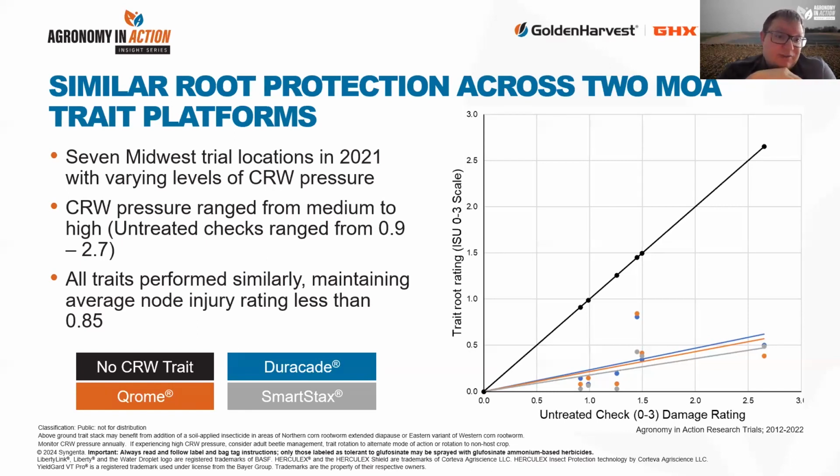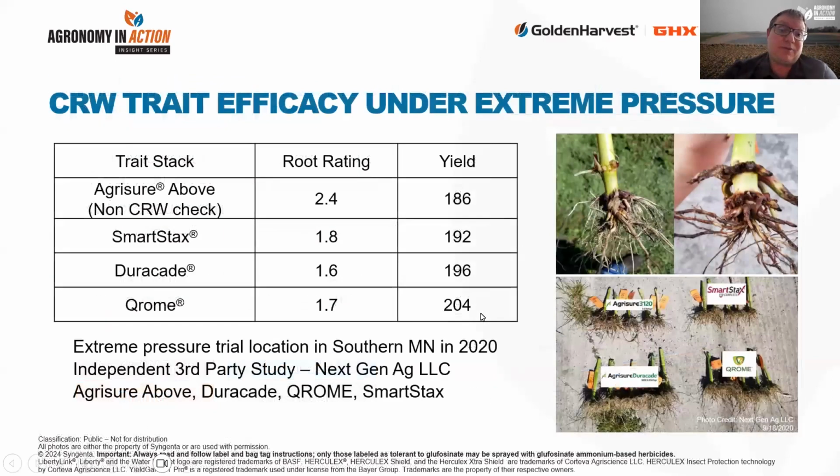And so a lot of times in a given field, if we have a split planter or a plot and we see one particular trait, or a hybrid with one particular trait, stand out in a good or bad way from others, oftentimes that can be due to what historical traits have been used in the field, what resistance pressure is on the field. And more often than that, it can be determined by differences in the hybrids, in the genetics in the field, and not actually the traits themselves.